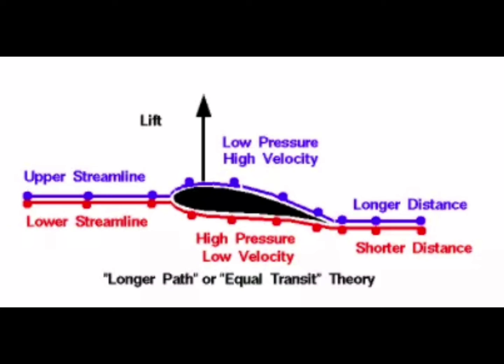Bernoulli's principle can be derived from the principle of conservation of energy. This states that in a steady flow, the sum of all forms of energy in a fluid along a streamline is the same at all points on that streamline. This requires that the sum of kinetic energy, potential energy, and internal energy remains constant. Thus, an increase in the speed of the fluid, implying an increase in its kinetic energy, occurs with a simultaneous decrease in its potential energy and internal energy.